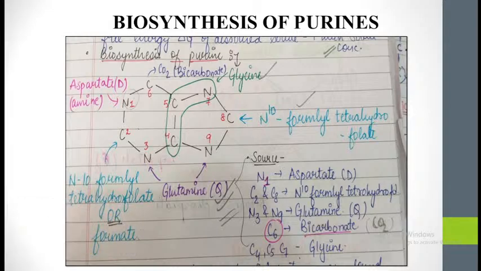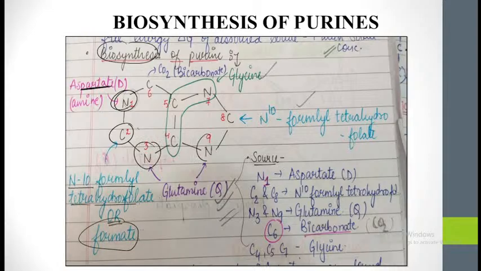See, I have added my own notes. This is my own self-made notes from my notebook itself. I have taken a snap and I've kept it here. So in the biosynthesis of purine, you have this complete structure, and in this complete structure, the very first nitrogen is from the aspartate. Second carbon is from the N10 formyl tetrahydrofolate or the formate.